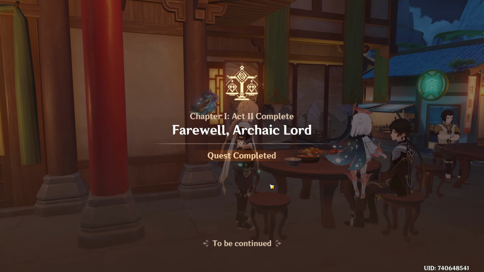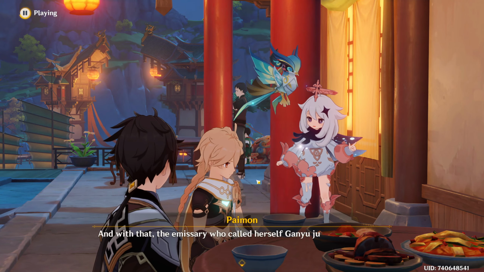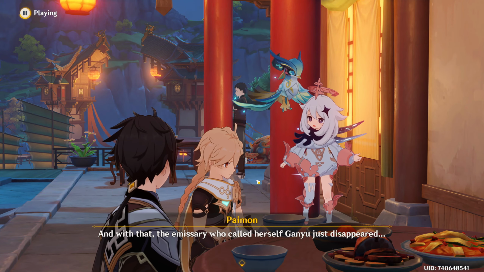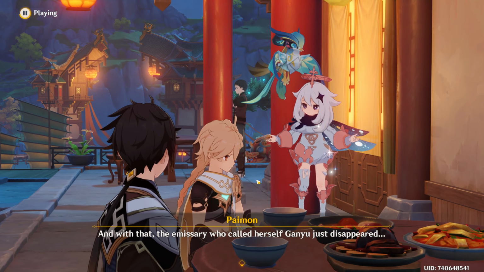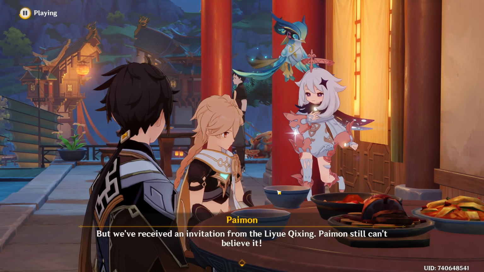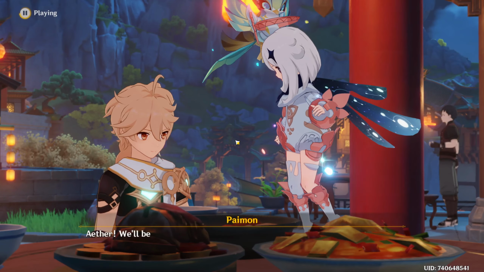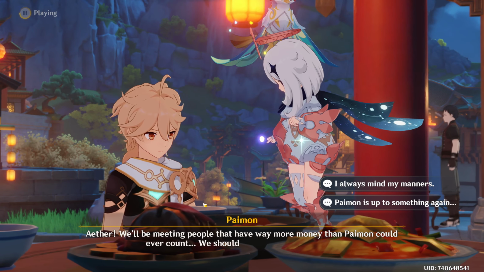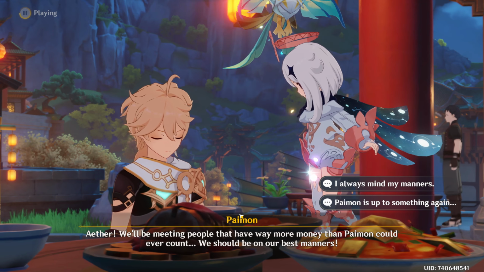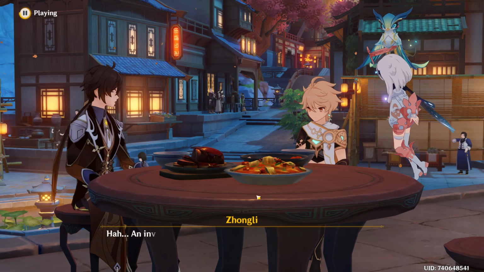Okay, fair enough. And with that, the emissary who called herself Ganyu just disappeared. But we've received an invitation from the Liyue Qixing. Paimon still can't believe it! My guy's just sat there like, oh god, what are we gonna get ourselves into now? We should be on our best manners! I always mind my manners.